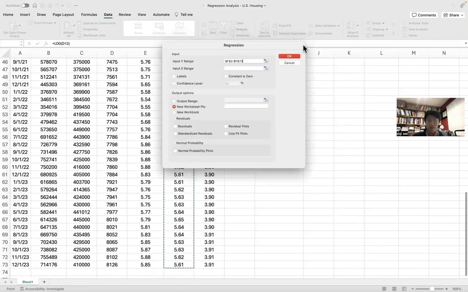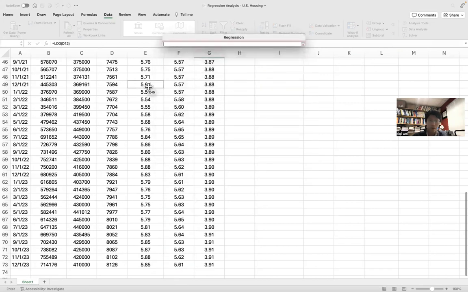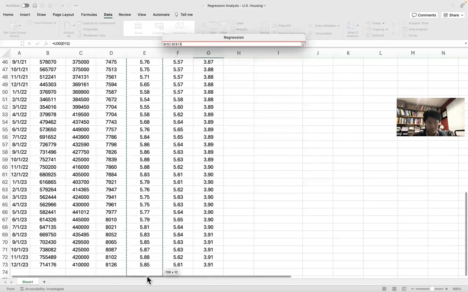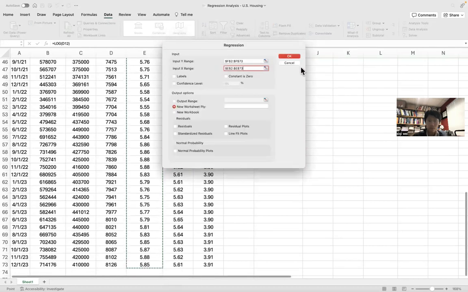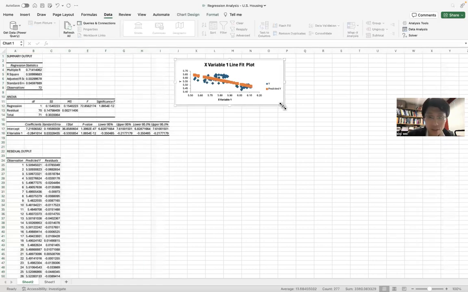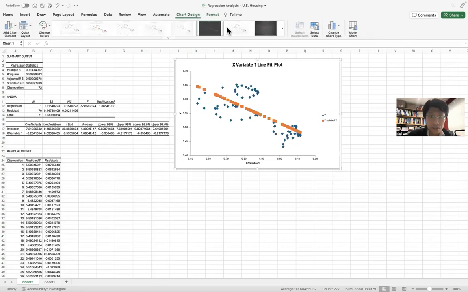And we have X being the inventory. Let's check out the line fit. See, there we go.